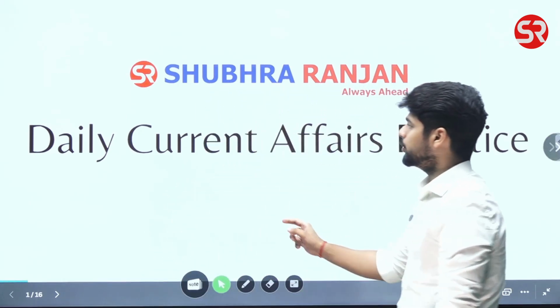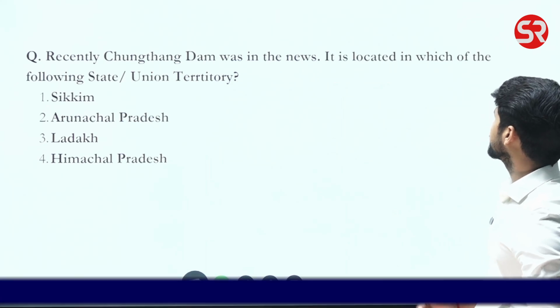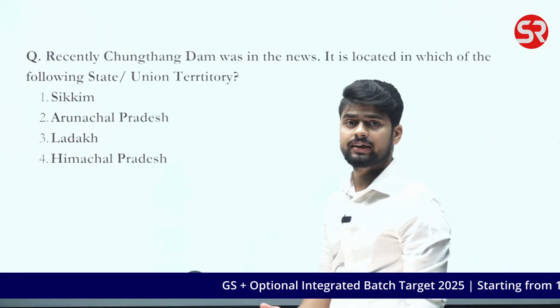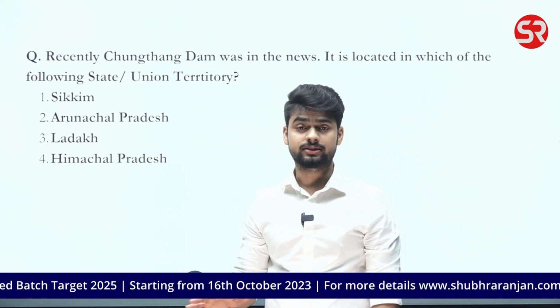Now in question 1 today we have, recently Chungthang Dam was in the news. It is located in which of the following state or union territory? So the correct answer here is Sikkim. I'm very sure you know the answer. You must have read or heard this in the news.